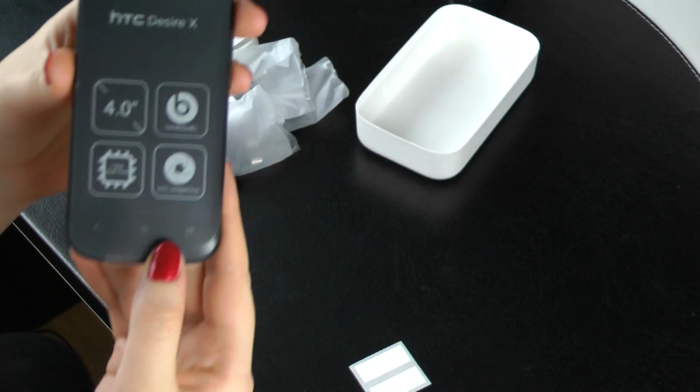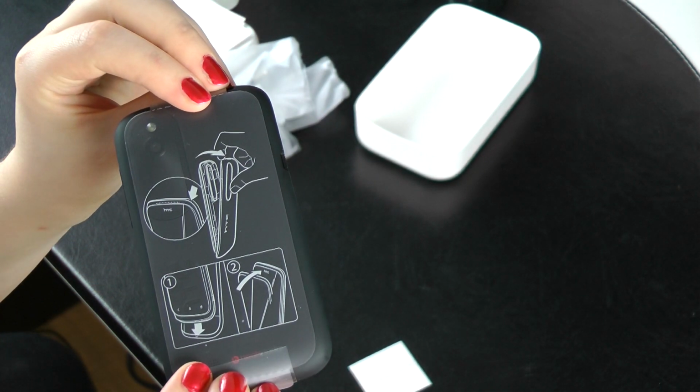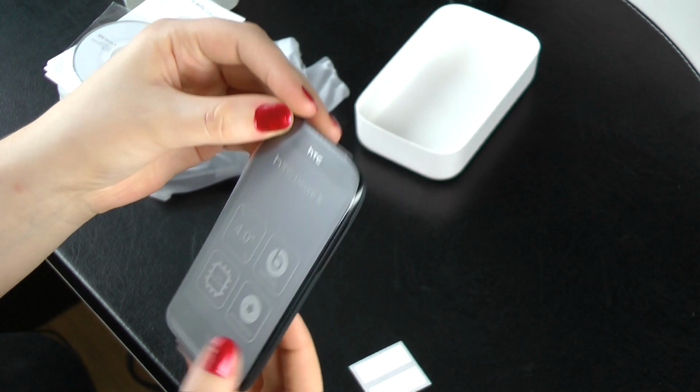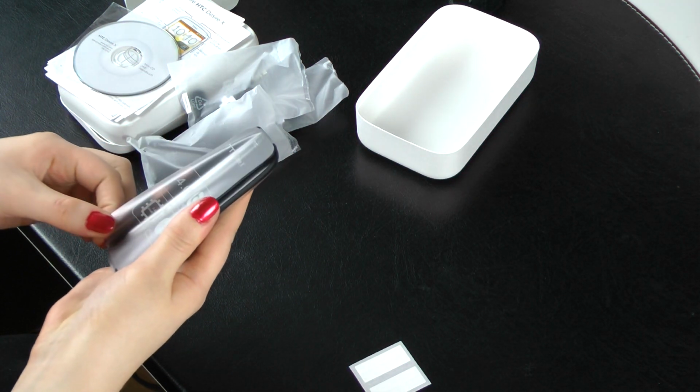Here we see the phone itself and some of the features. It has a 4-inch screen, which is a super LCD screen with a 480x800 resolution. We also get Beats audio, a 1GHz dual-core processor, and a 5MP camera.